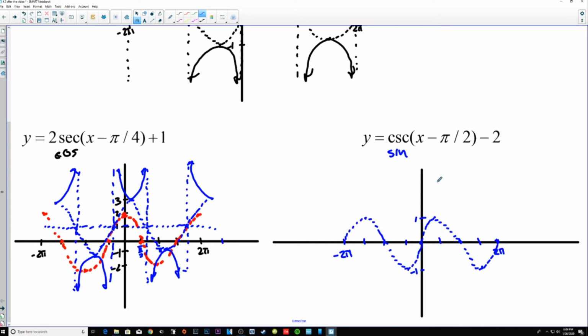There we go. Now we got to go right pi over 2. This is pi. And 1 space is pi over 2. So we're going to go right pi over 2 and down 2. So down to -2, down to -3. Let's change colors here. Let's go to green. So right 1 space and down 2. Right 1 and down 2. Right 1 and down 2 is here.